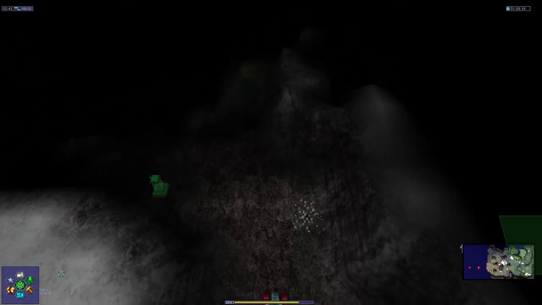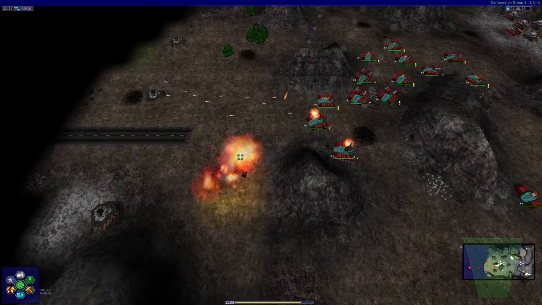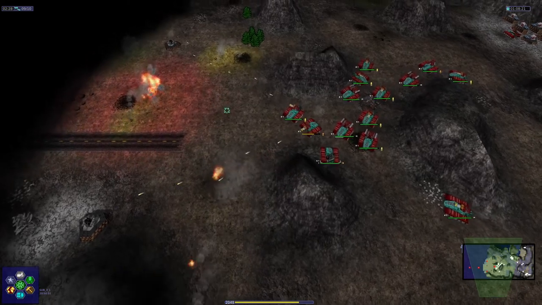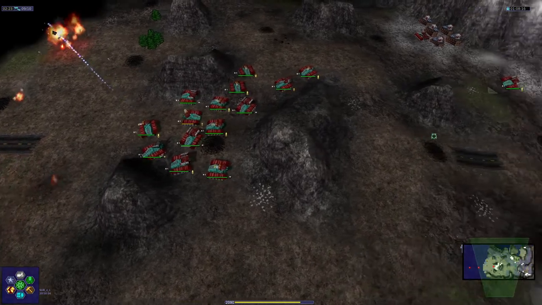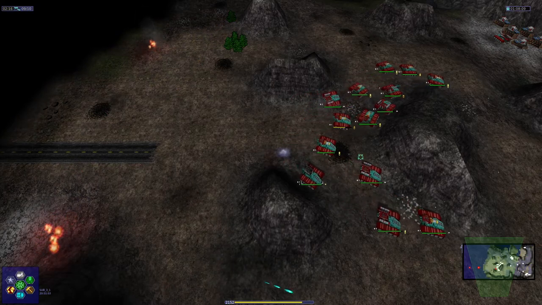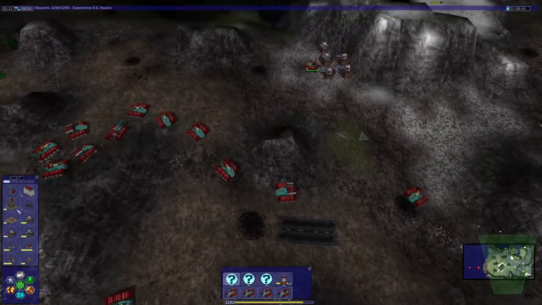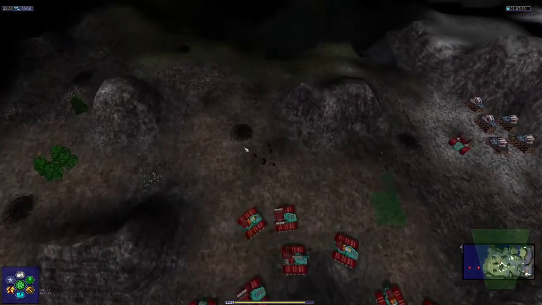Construction completed. Unit under attack. Enemy base detected. Group 1 reporting. Unit under attack. Construction completed.